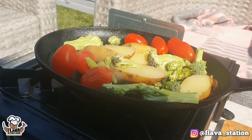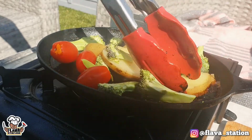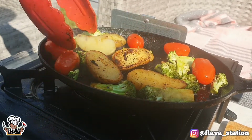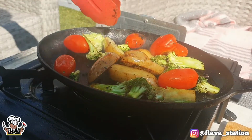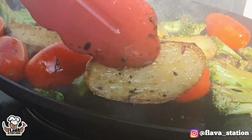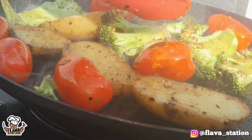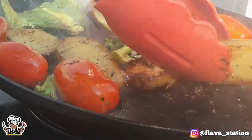More butter, oh no. Now my phone died because it got too hot and the camera stopped working, so you didn't get the sizzle shot. But you've got your potato, your tomato, and your broccoli in there. Look at it, caramelizing, charring nicely. Now you want all this al dente. These potatoes are actually parboiled first, then sliced. That's very important. Look at that going golden with the butter and the steak juice, and those tomatoes caramelizing. It's a winner, baby.